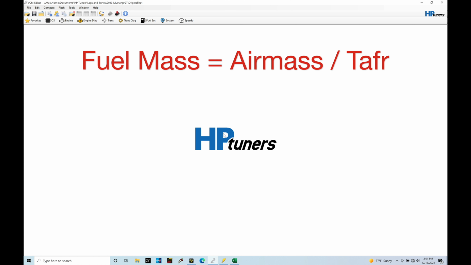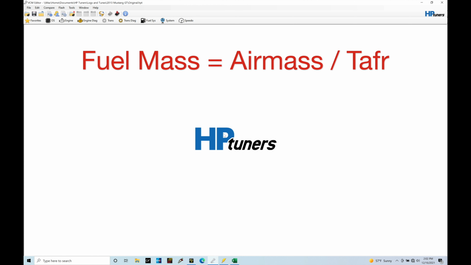We'll find that we can measure what the air mass is going to be from our mass airflow sensor. We're typically measuring that in grams per second. Well, we're specifying also what the target air fuel is coming from our target lambda tables. So if we know what the mass airflow is registering in terms of grams per second, and we know what our target lambda is going to be, typically at idle part throttle, let's say, is 1.0 lambda, we can figure out then what we need to deliver in our fuel mass in grams per second.